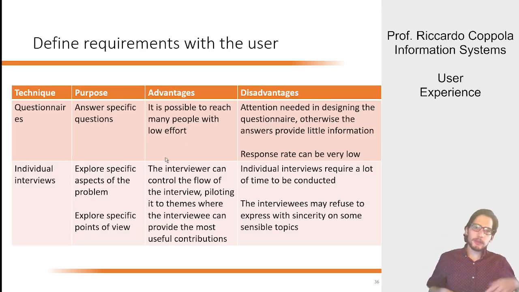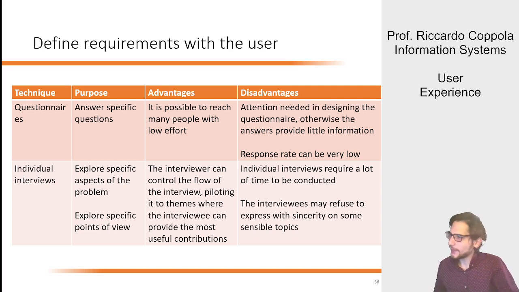There are many different ways to define the requirements with the users. Having the user always in the loop, we say that it is important. There are different ways in user experience design and in requirements involving the user to get all this type of information. Actually, there are many different ways. I am providing the most common ones here with some advantages and disadvantages.